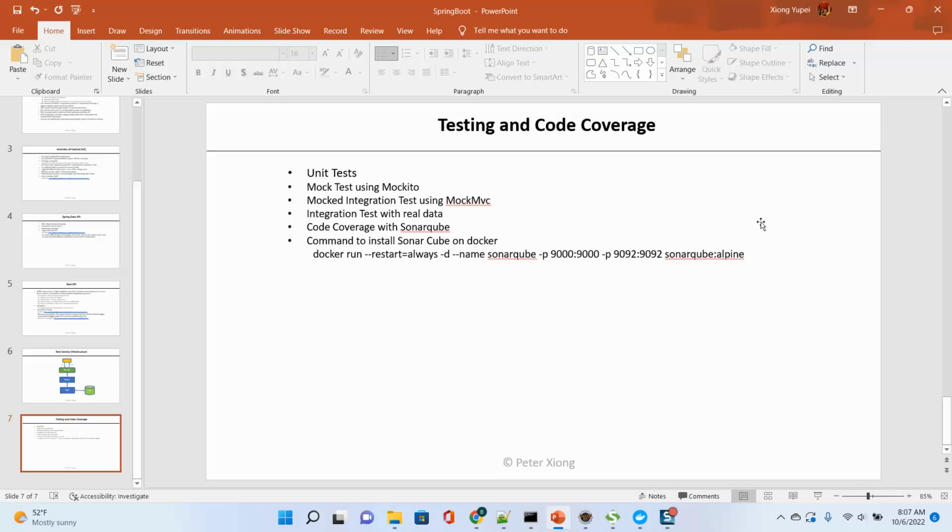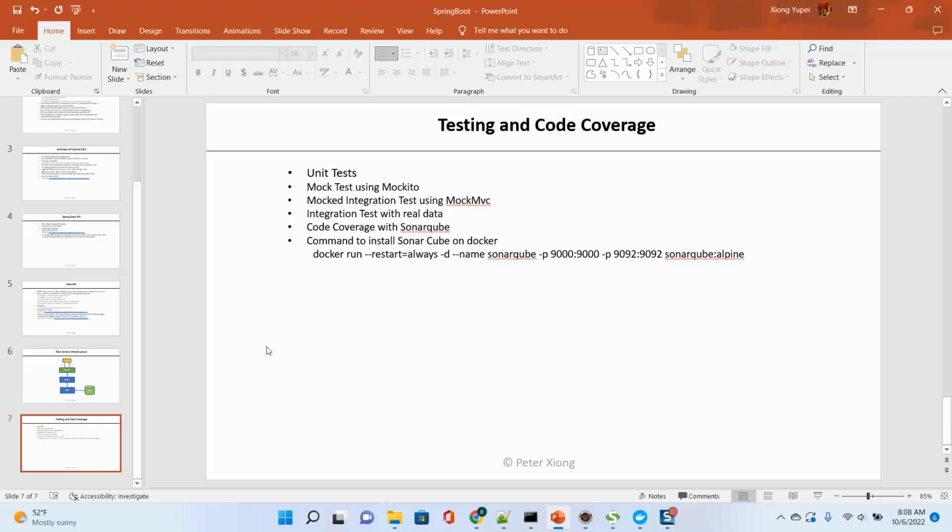Before I go into the mock test, I want to talk about code coverage. What is code coverage? There's a tool called SonarQube. SonarQube will analyze your code and check the code coverage of the whole project. Usually in my previous projects, we wanted the code coverage to be greater than or equal to 80%. 80% is a good standard.